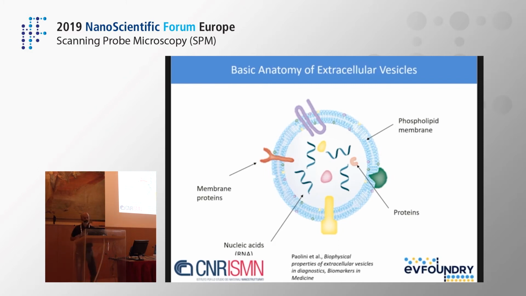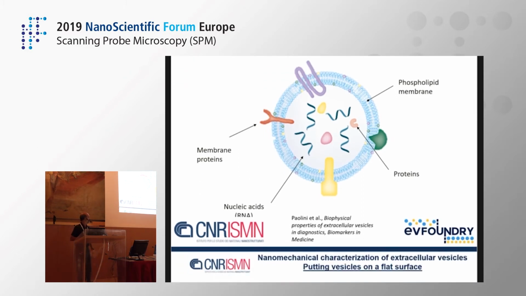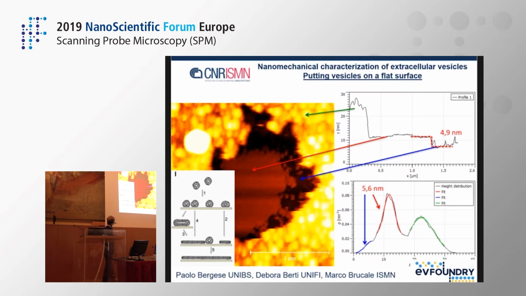AFM is a surface technique, and here we are speaking about an object that is living in solution. So what happens if we put the extracellular vesicles or liposomes on the surface? In the first part of the talk, I will focus on liposomes because it's the way that we used to set our protocol of measurements.